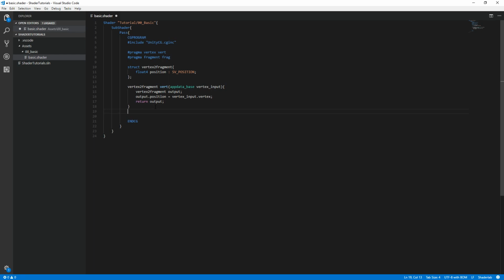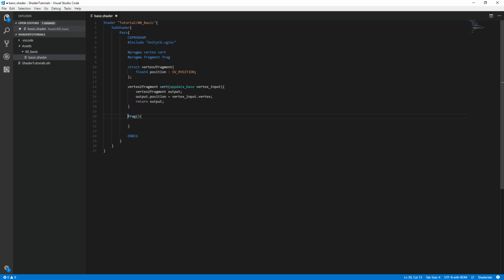And after we define the vertex shader, we can also define the fragment shader. We're calling it a frag. And we also have to tell the fragment shader what it returns, and it will return a color. Up here we used float 4 as a 4-dimensional position, and right here as a color, we are also using a 4-dimensional color because we have red, green, blue, and the alpha channel.